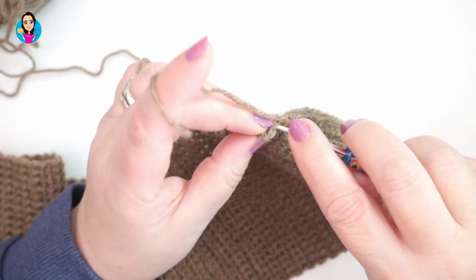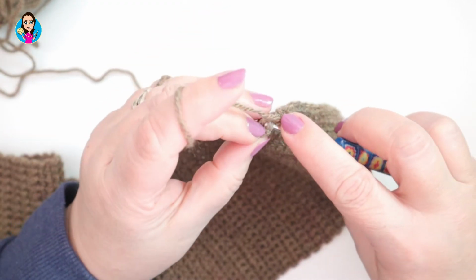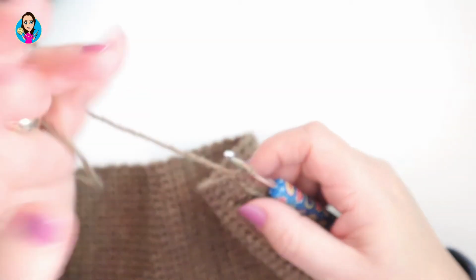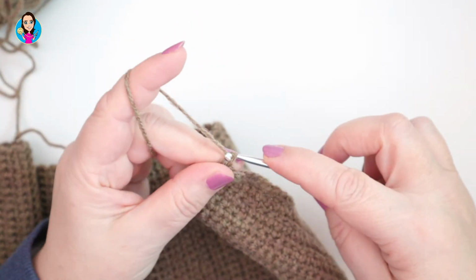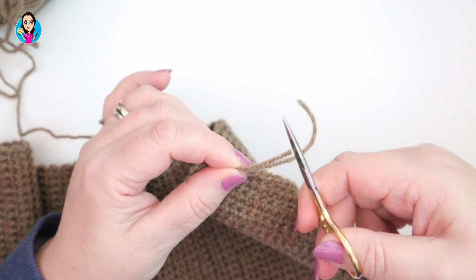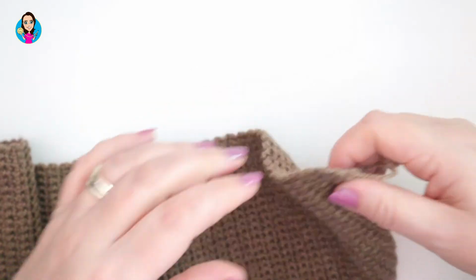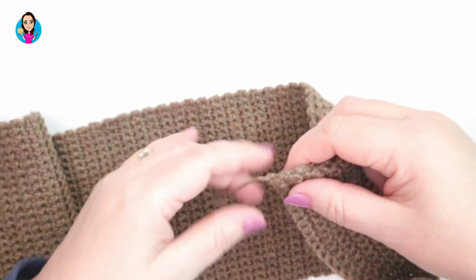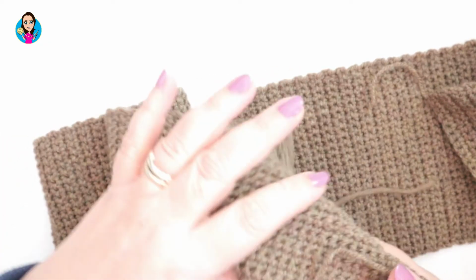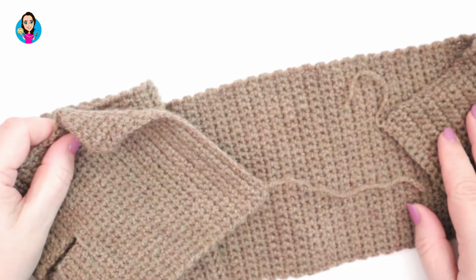So just coming up to the end of row 197. It's quite a hard slog, always helps if you count your rows, make sure you've got the right number of rows. So I've come to the end there. We're just keeping this scarf very simple. So we're not going to be doing any borders or anything on it, it's just going to be the simple scarf. I've cut off my end, so all we need to do now is to sew in the ends on these extra bits that we have, and obviously on our starting tail, and our scarf will be finished.